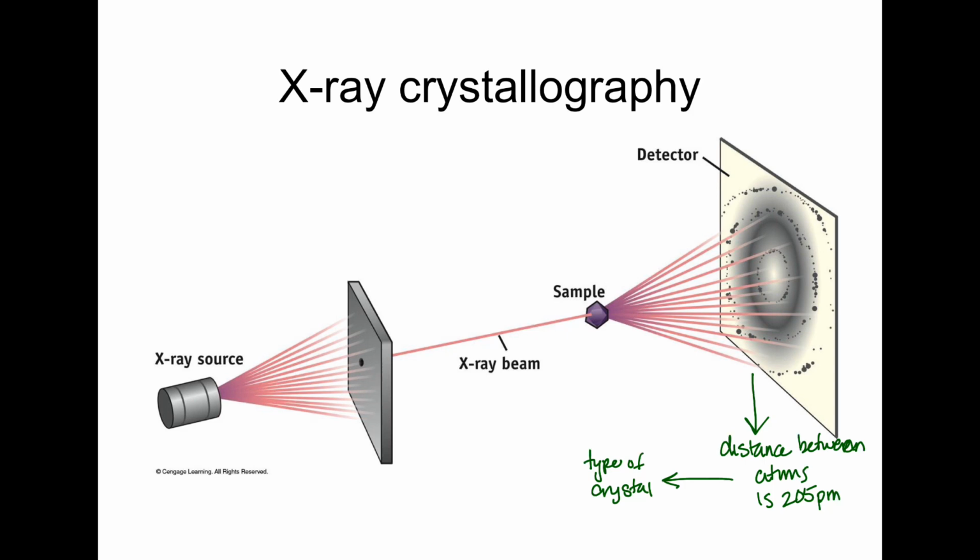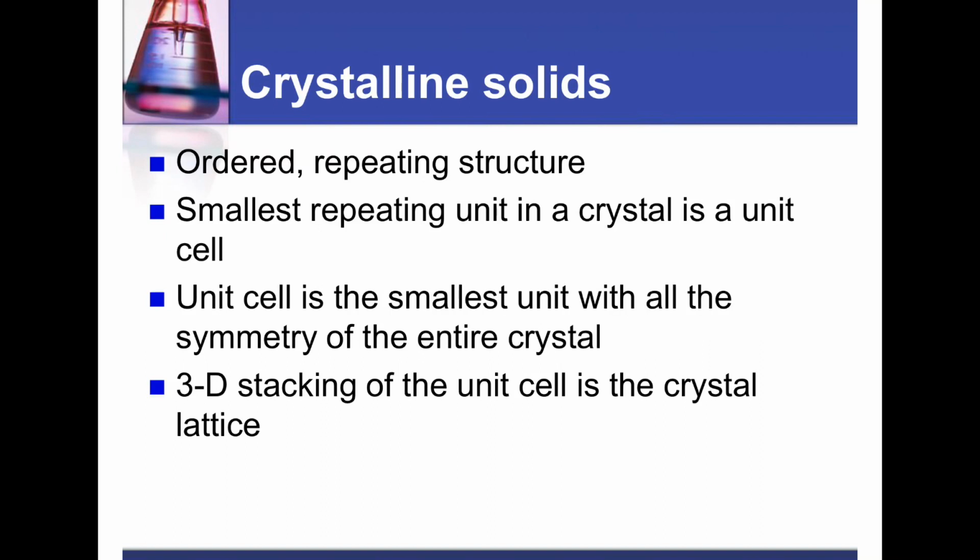And to be able to make this step, we have to learn a little bit about the types of crystals that we commonly see. Now, when we say crystals, we're talking about something that has an ordered, repeating structure, like a pattern that happens over and over again. They are 3D patterns, so they're happening in the X, Y, and Z axis. We say that the smallest repeating unit of the crystal is what we call the unit cell. So the unit cell is the smallest representation that represents all the types of atoms within that compound.